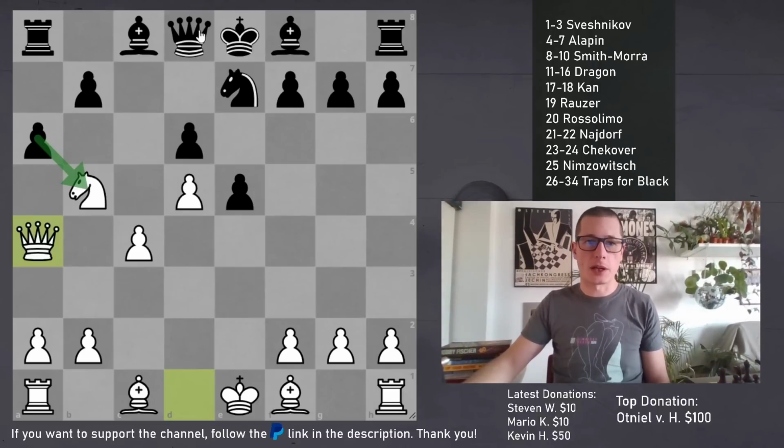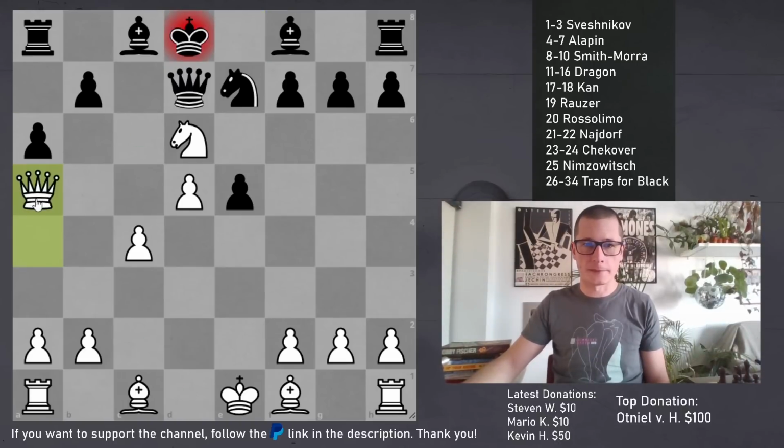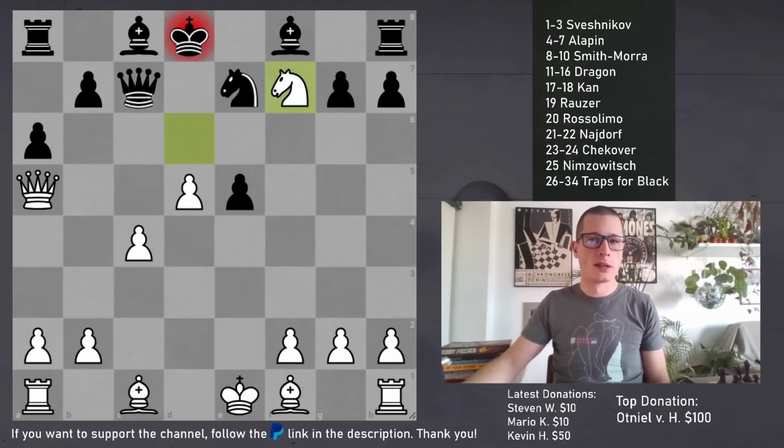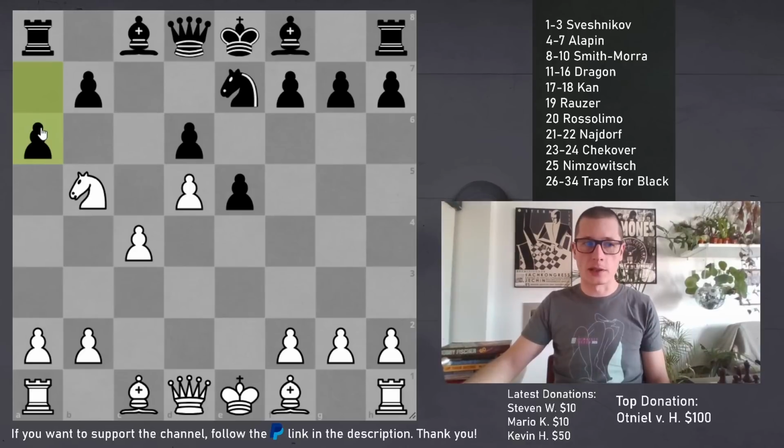Let me come up with something. If queen to d7, then knight d6, again, the king has to go to d8 because the queen is pinned, and now queen a5 check. Queen c7 is the only move, and now knight f7. So it's all completely losing. This and the previous trap, you need to remember, this is extremely common. Most weaker players, when they see a piece in the middle of their position, try to chase it away. In this case, it loses immediately.